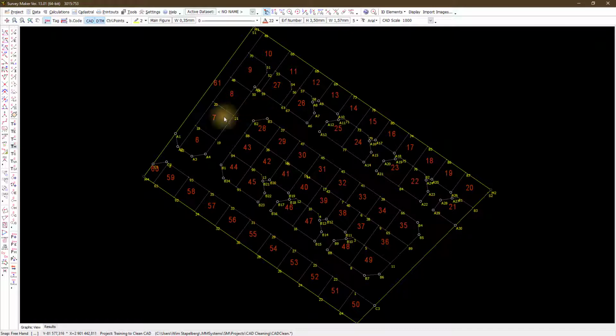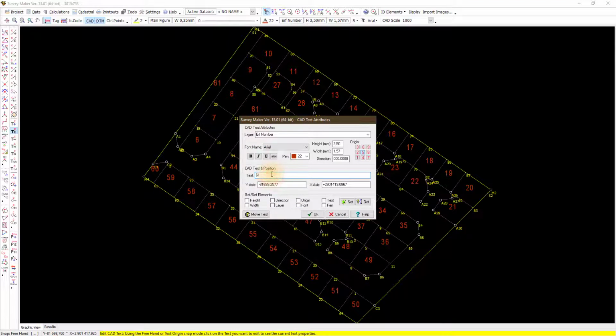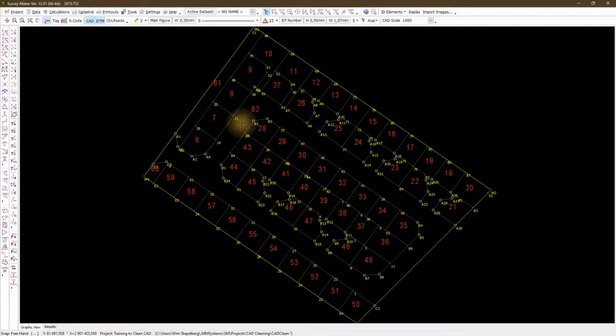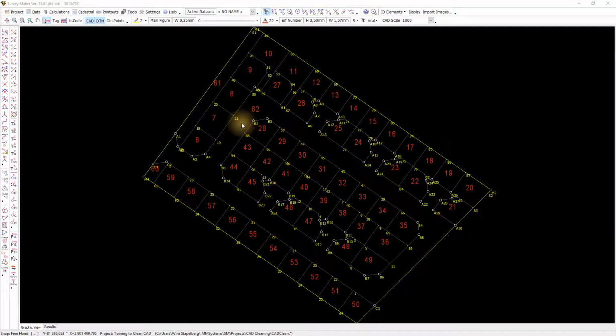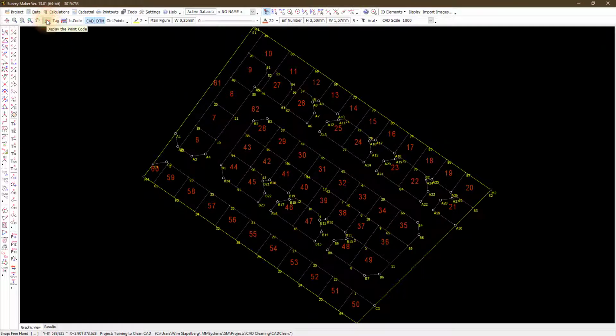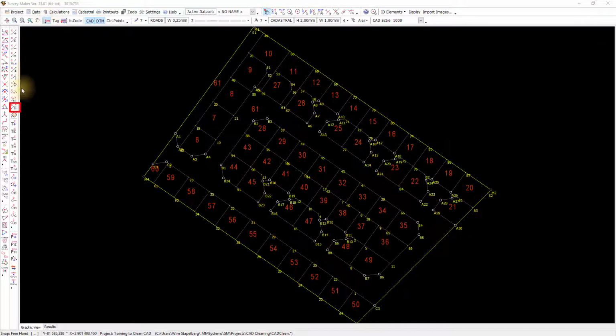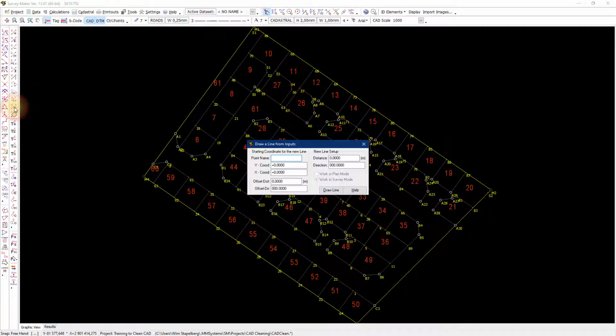For the road, I copy one of the existing numbers and then edit it to the Erf number I want for the road. In the final step, I will illustrate how to add surrounding data using the Offshoot line function. I turn my DTM codes on. Activate the line Offshoot function. Then I select point M4, which will be the starting point for my line.